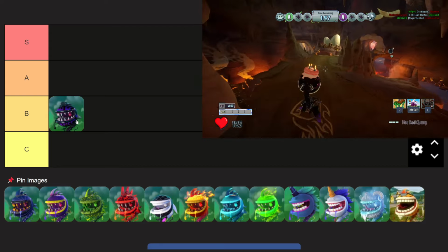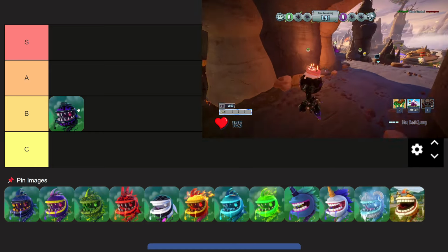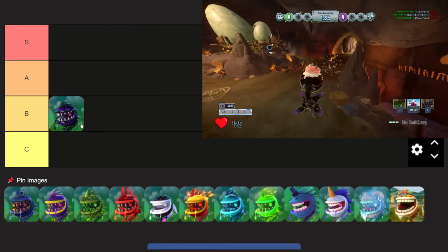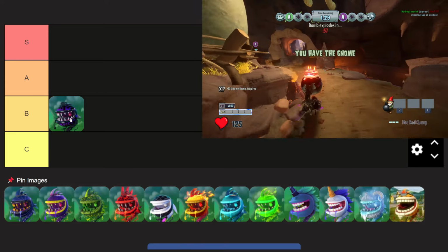Now the Hot Rod Chomper, starting off with his bites, they aren't very powerful, in fact they're very weak. The Hot Rod Chomper also has only 125 health, which is the lowest out of all the chompers, and that is very detrimental because being able to tank more shots as a chomper is really important.